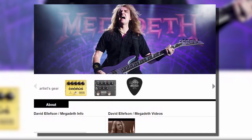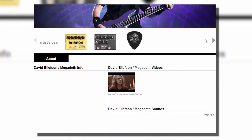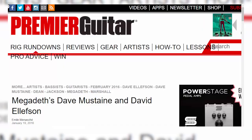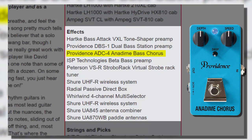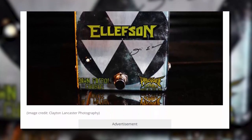Dave goes back and forth between the DigiTech and the MXR flanger depending on which one serves the tone purpose of the day. At the same time this interview was published in 2010, the Jim Dunlop website posted that Dave was using an MXR Stereo Chorus and an MXR Bass DI — though Dunlop also listed the wrong plectrum size, so take that with a pinch of salt. Premier Guitar also reports Dave using a Providence Anadyme Bass Chorus around 2016. More recently, the Dawn Patrol pedal released by Protones in 2017 was used specifically to retain the bottom end when engaged, as most pedals tend to suck the tone out.